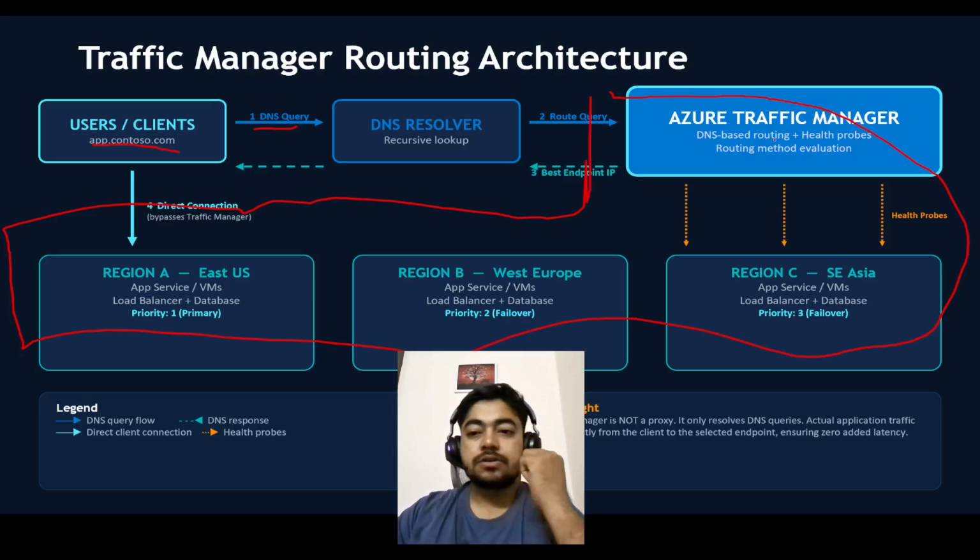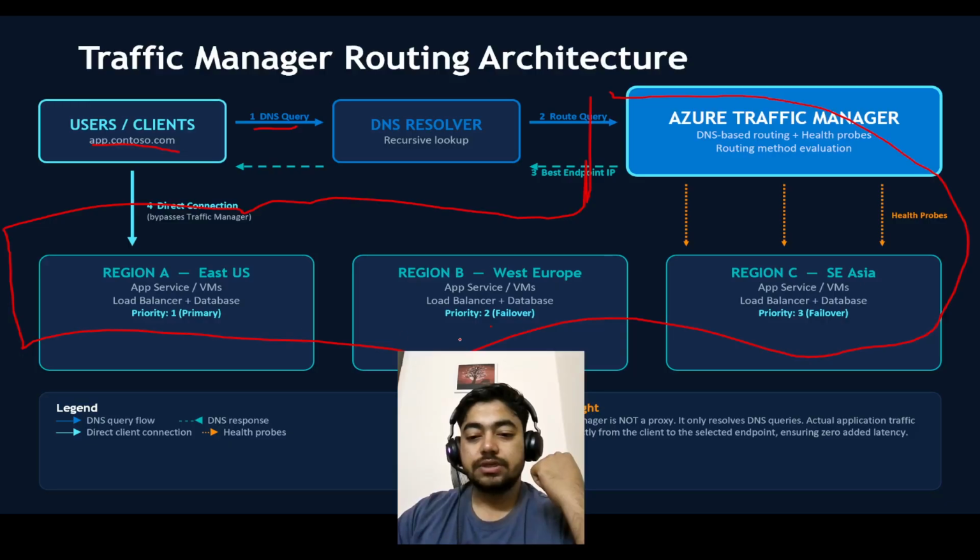What Azure Traffic Manager does is all the logic of finding which endpoint to pick based on different approaches. Like in this case it is picking based on priority. For example, this is primary, this is failover, and this is again a failover. So it will check if the primary is healthy and return the IP of the primary. Otherwise, if it fails, then it will make this the primary and return the IP of this.